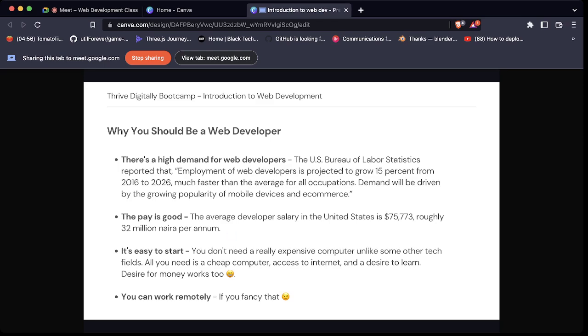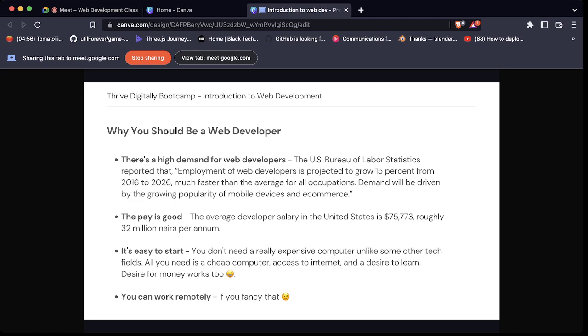The pay is good. And then another reason why you should be a web developer is because it's easy to get into web development. You don't need a very expensive computer. For those of us who started with me at the beginning, I told you about how I got started into coding. When I started in software development, I wanted to learn game development, because I was in secondary school. What do you expect? One of the reasons why I could not continue with that was my computer was not powerful enough, right? For game development, you need a really expensive computer. But web development is not like that.